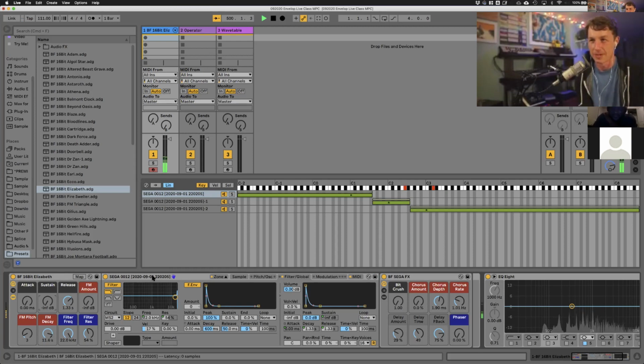All right, so I got this little plucky sound now because I designed the volume envelope to just have an immediate attack and a real short decay. The looping feature allows us to loop the envelope. So normally an envelope goes through its cycle once and that's it. But if we turn on loop, we can loop it over a certain amount of time. So let's give it like a second.